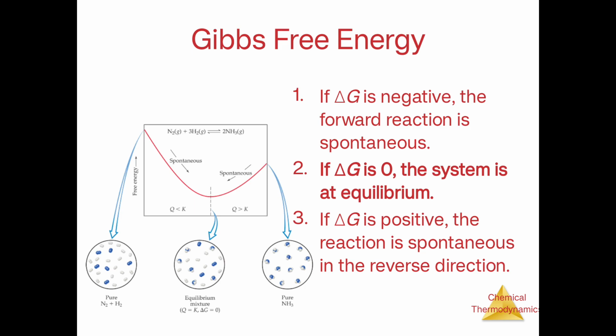So once again I will highlight, and that is how it is shown for the Haber's process in the picture for the manufacture of ammonia. If we account the Gibbs free energy change in the forward direction, if it is negative, then the forward reaction is spontaneous, which means nitrogen reacts with hydrogen and forms ammonia instantaneously. If the Gibbs free energy change is zero, then the reaction reaches its equilibrium state.